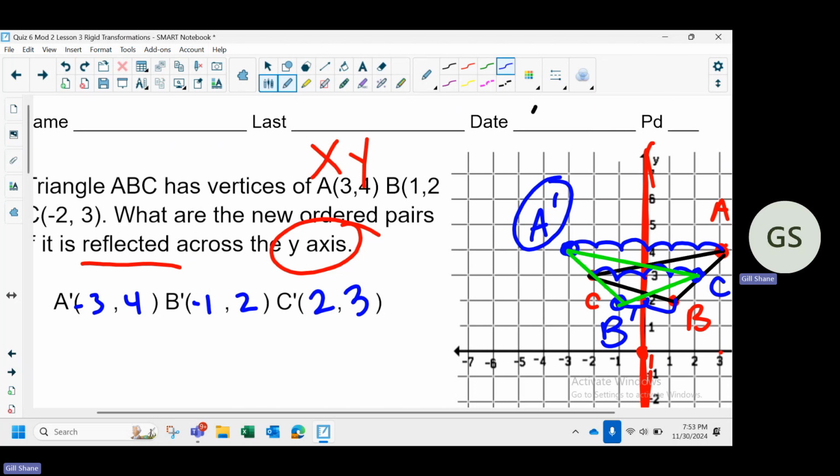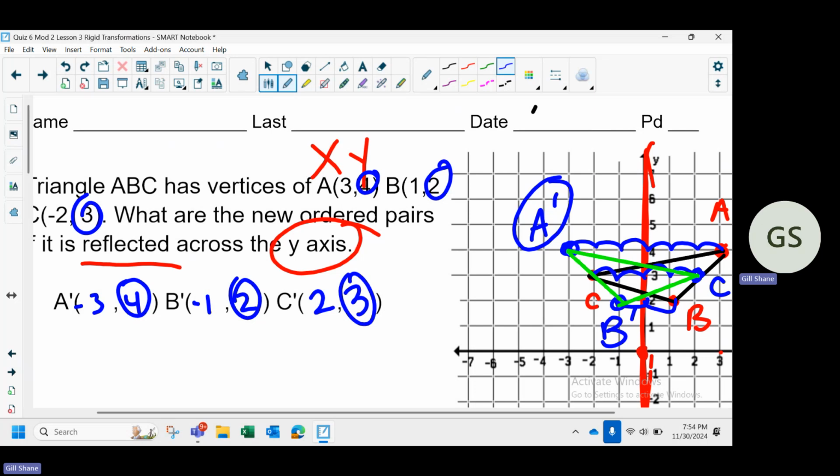I didn't ask you what the rule was for this, but there is a rule. If you memorize rules, I'm fine with that, but just know there's a lot of rules between the rotations and the reflections to try to memorize. All we really did is move the points left and right. So the y values never changed. The original y value here was 4. It's 4 there. Then 2, then 2 there, then 3, then 3 there. And all that we really did with the x value is we just flipped the sign. We moved it to the other side of the y-axis.